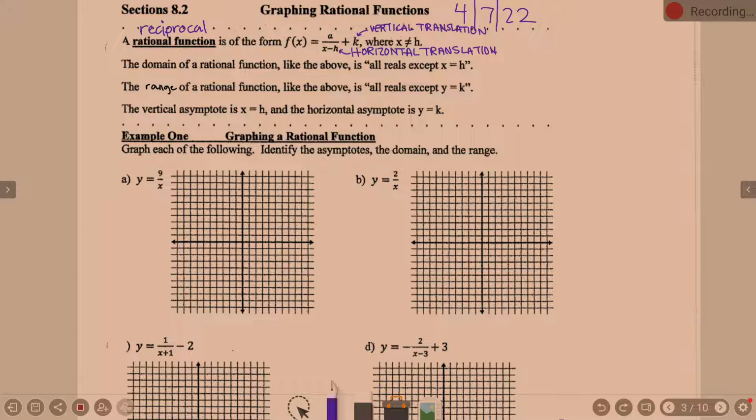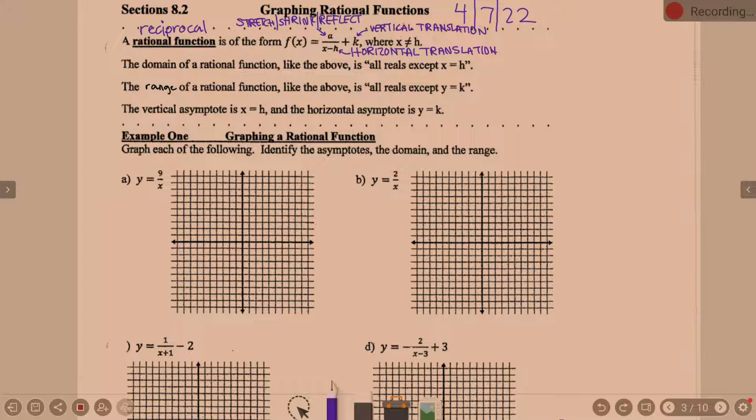So this a value, what I'm going to say about this a value, it can be 3 different things here. It can be a stretch. It can be a shrink. And I'm going to use the fancy word reflect. But if you like Jocelyn's word of flip better, then go for it. Flip. Okay? Makes sense. Kind of like the left, right, up, down. Go with what speaks to your brain better here. Okay. So that's a lot to write in that little space, but just want to talk about that.